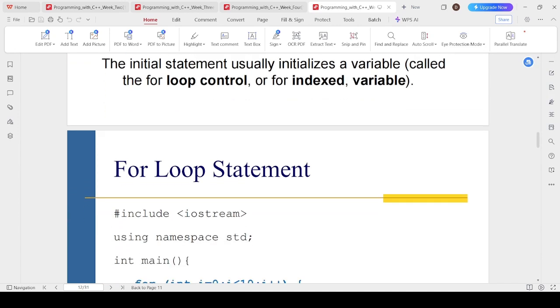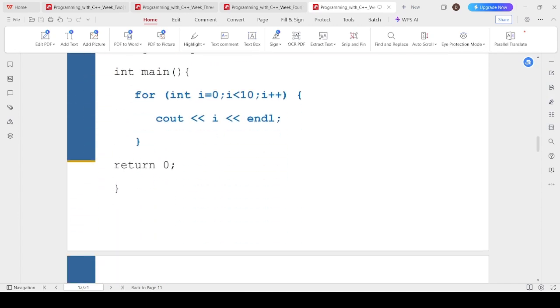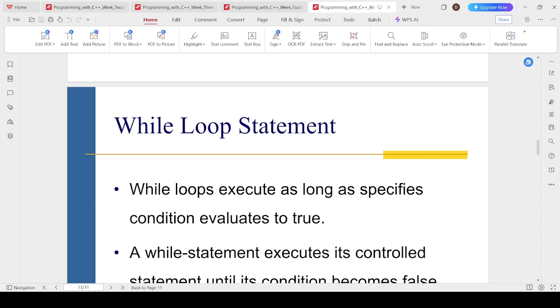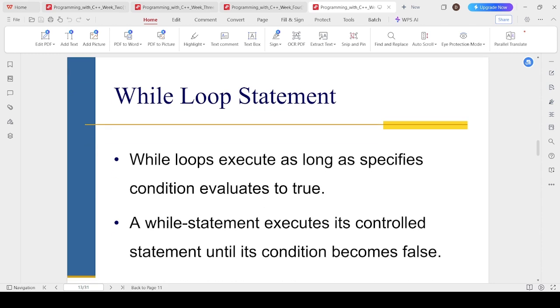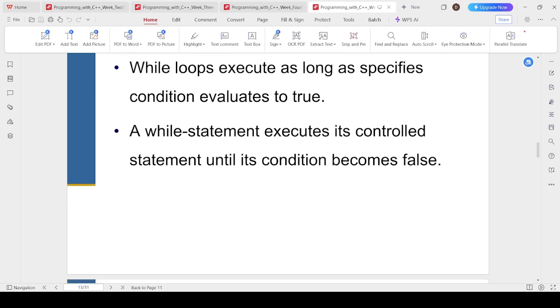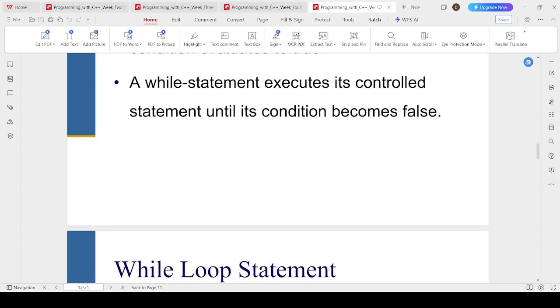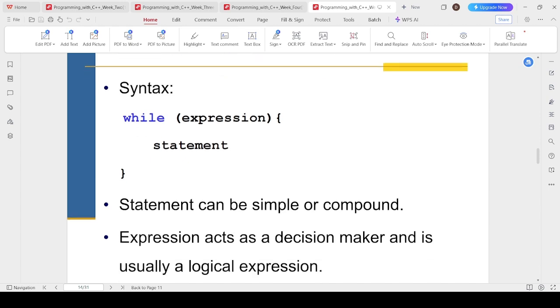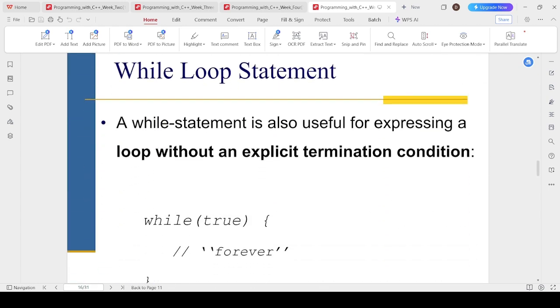Alright, so let's move on to the while loop statement. The while loop statement executes as long as the specified condition evaluates to true. The while statement executes its controlled statement until its condition becomes false.